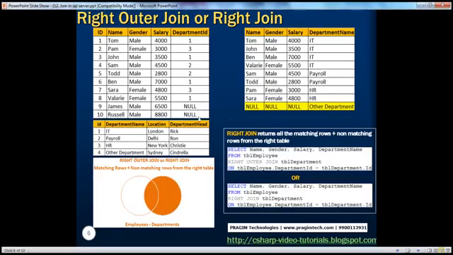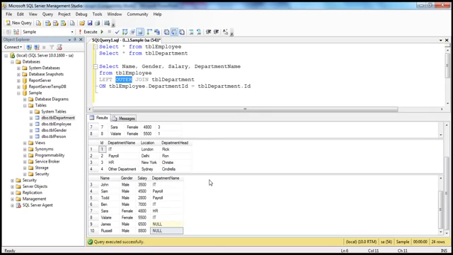Okay, so basically right join will return you all the matching rows between both the tables plus non-matching rows from the right table. Okay, so let's see what happens if we convert this left outer join to right outer join.